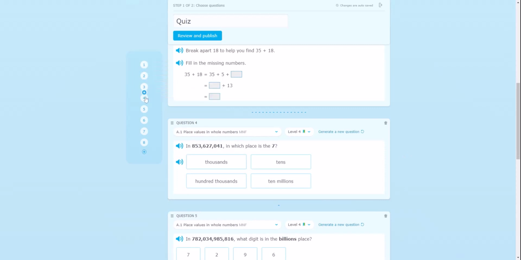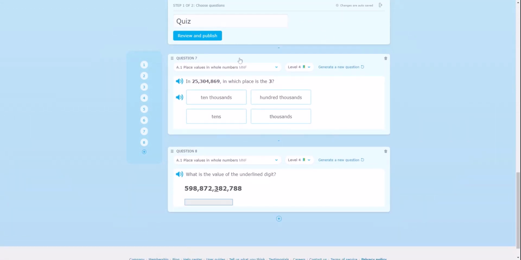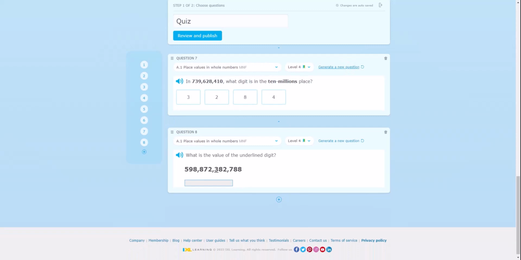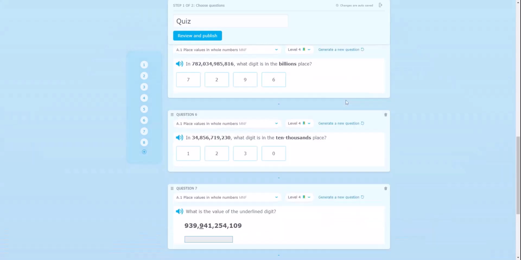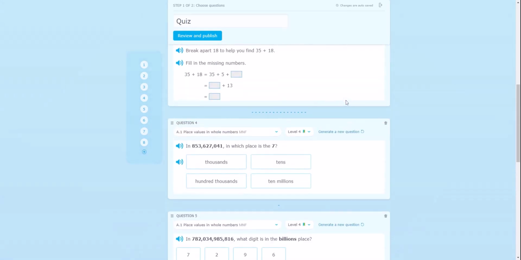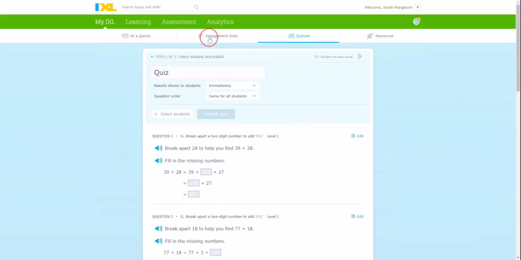Along the left-hand side here, we will see all of the question types that I've added. If I wanted to add a question between the sections, I can do that here by hovering over and clicking that plus button. And as I review these questions, if I like some of them, but I don't like all of them, I can always regenerate these questions. So let's say, for instance, I want to regenerate question number 7, generate a new question, and here's my new question. And so I can continue to do this and then delete any questions that I don't like on my quiz. Once I'm done adding questions to my quiz, I'm going to choose Review and Publish.